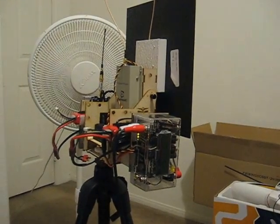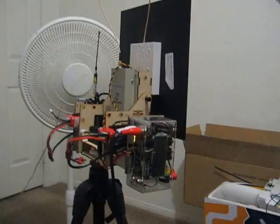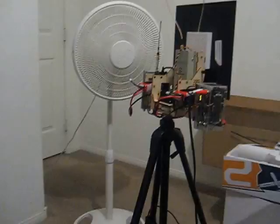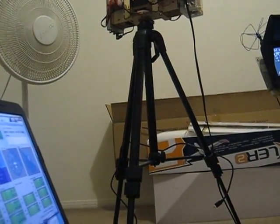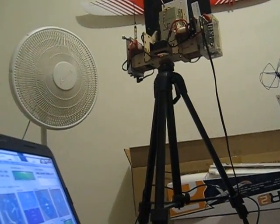When it's hooked up I can go all 360 in the pan and tilt zero to 90 degrees. So let me fly this thing real quick and then we'll see what happens. I'll set the camera over here to get a good picture of the pan and tilt and its operation.